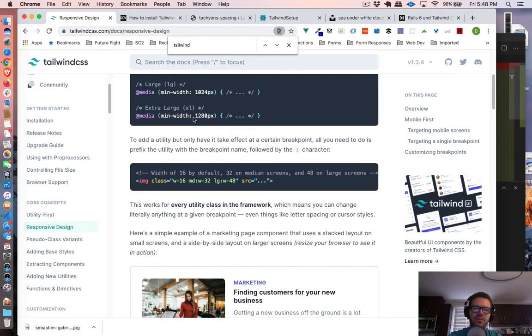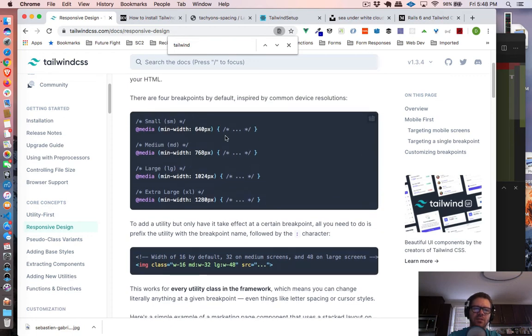The way these are set up, they're media queries. The smallest one is min-width, so if we don't have a prefix, it should apply across the board. If we have a prefix, it will apply if the viewport width is larger than that pixel point. So if the width is greater than the small width, that will apply.